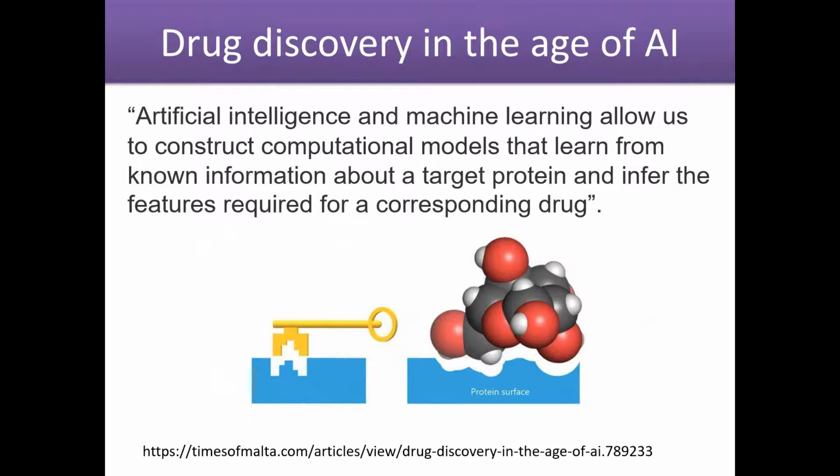And especially drug discovery in the age of AI, especially personalized drug design: one key won't fit all the locks. So we have to find a specific key for a specific target with respect to the specific mechanism of the specific disease. In this context, learning is very important, and automated learning is very important. Today, with the help of technology, we will be able to do it. Nowadays, everybody is talking about artificial intelligence and machine learning, how it helps to build computational models which learn from experiments or information, and then how to design novel drugs based on target-specific drugs. That is what everybody is attempting to do today.